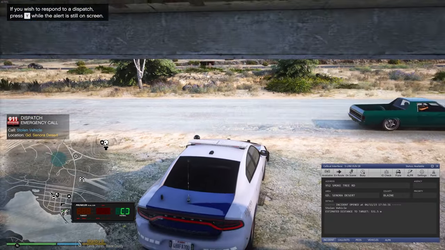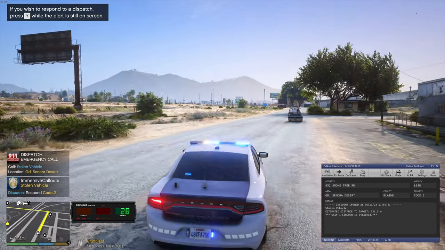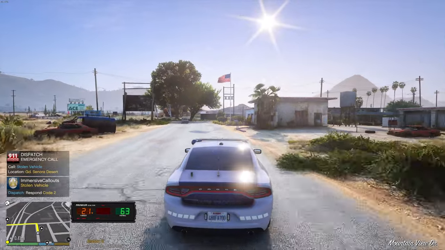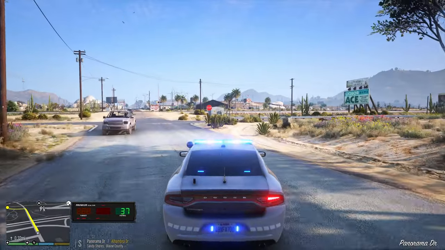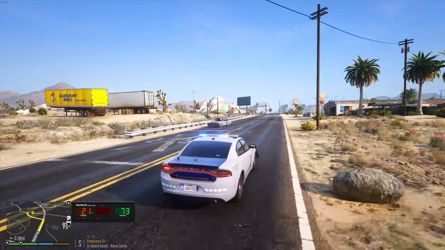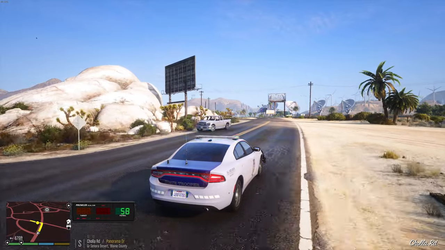We have a possible stolen vehicle. Let's head out to that. I forgot to show you what the guide lights look like, and I do have to disable that keybind. I gotta figure out what it is that is causing that red car to spawn. And I don't think that Alabama uses this siren, but we're using it for now. So all right, we're gonna intercept the guy right here.